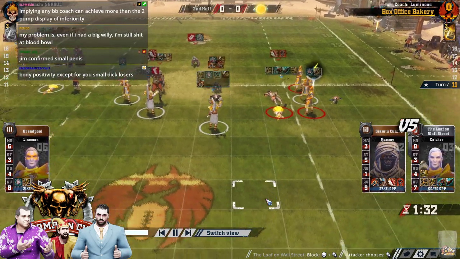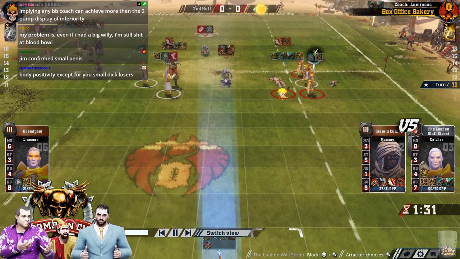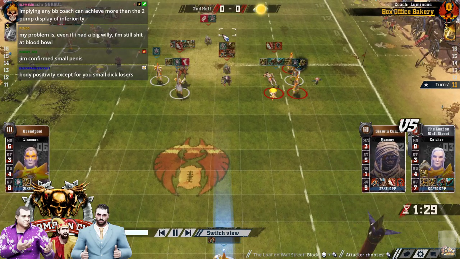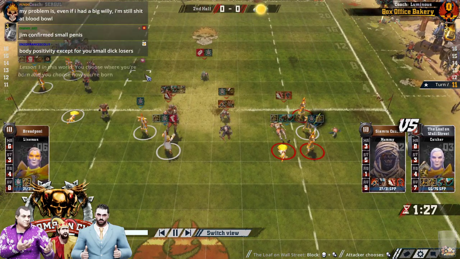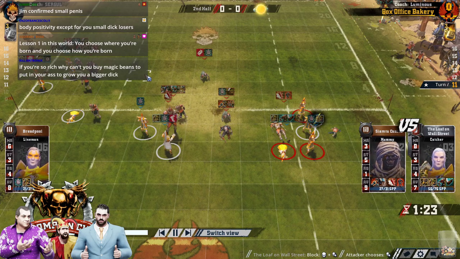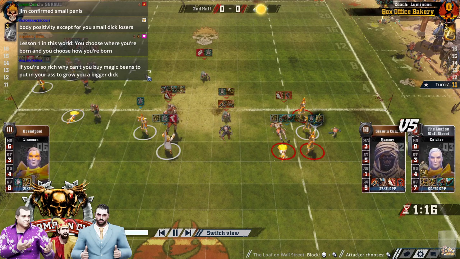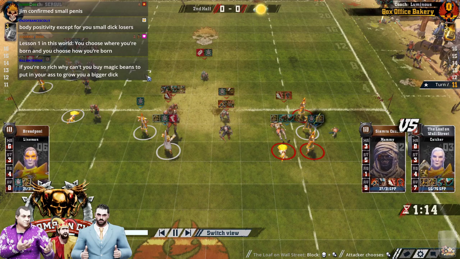Right, so why aren't we going anywhere as the elves? We're going backwards. We're going the wrong way. Brilliant. Is this not the touchdown zone? It says touchdown. We've got lots of nice blodge elves against a really ineffective undead team. Why are we not just outmaneuvering them and scoring at will?